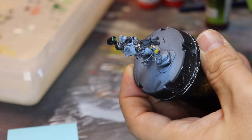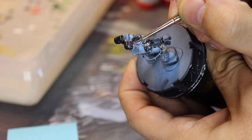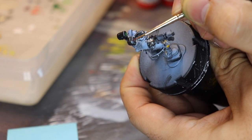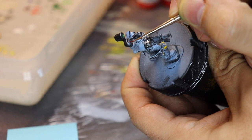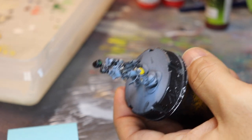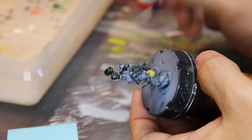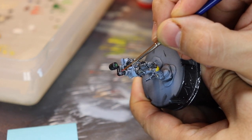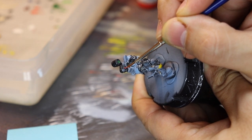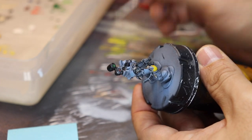Some dried blood as the darkest, some scarlet as the mid tone, and intense red for the really bright highlights. So we have all three colors. You can use other colors — I've heard about Warcolours, which are really amazing and have that tonality from dark to mid tones to light. I'm really hoping to get my hands on some of those Warcolours paints — I hear they're ultra matte and really great. I also like the Scale 75 stuff and would like some of that as well, but one thing at a time.